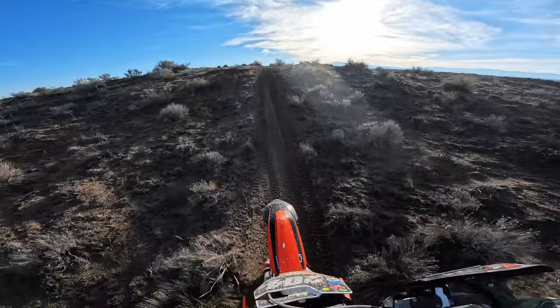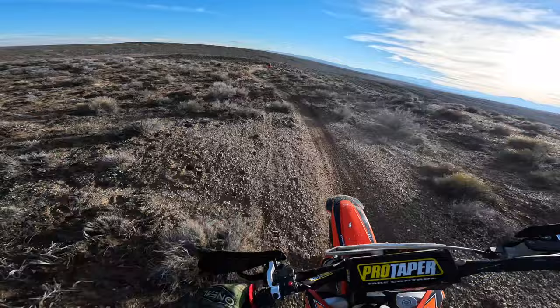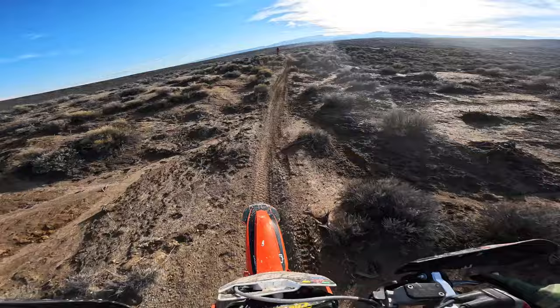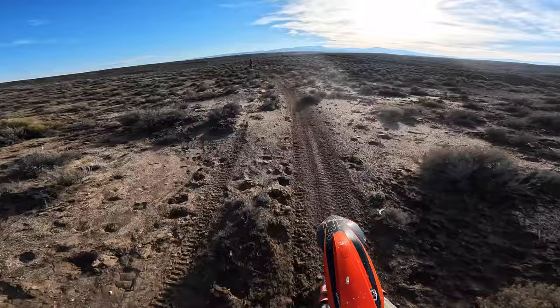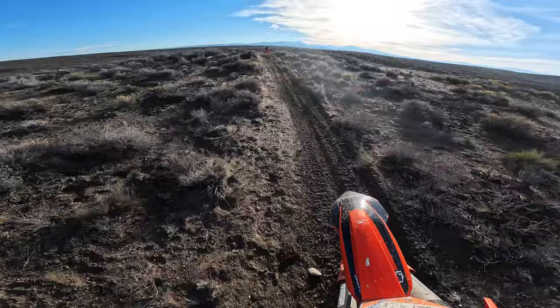I will be taking the studs out if I'm going to ride the 450 again in these type of conditions. That way I just preserve my studs and make sure I can use them next year. Right now it's been pretty warm. We've been seeing 40 plus degree temperatures here, and so the snow melted pretty quickly, and I don't know if we're gonna see too many more big freezes. We might see one more big storm, so I'm gonna keep the studs in until I go riding and see, just kind of play it by ear.